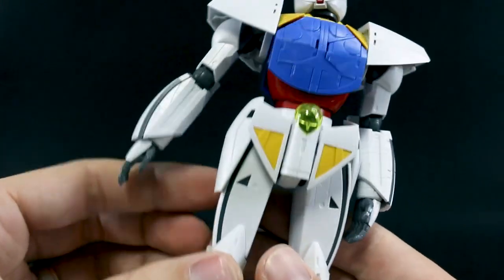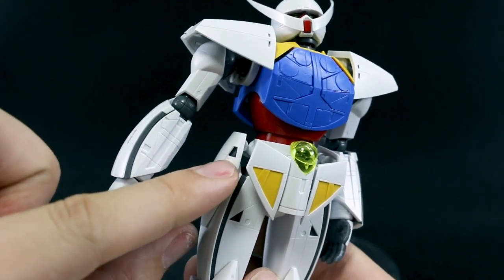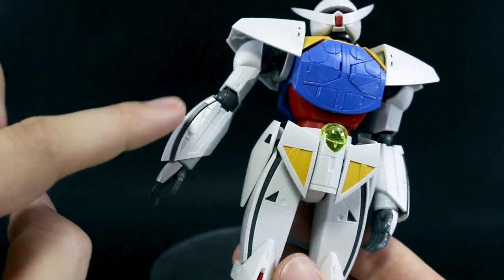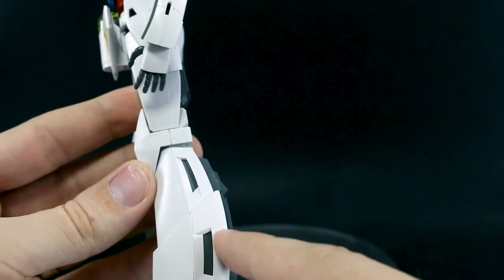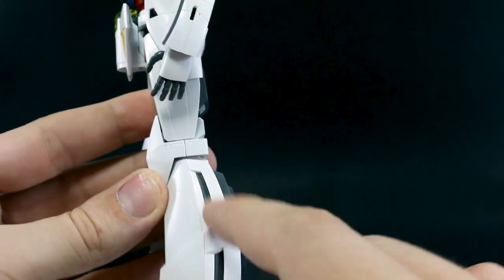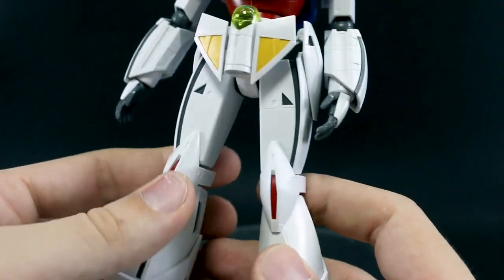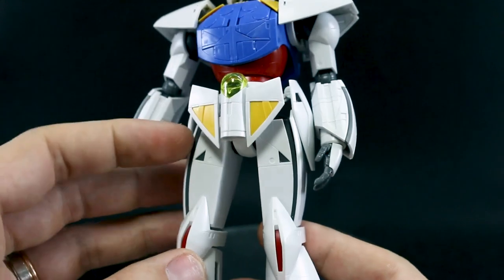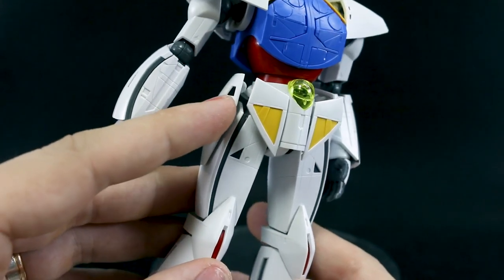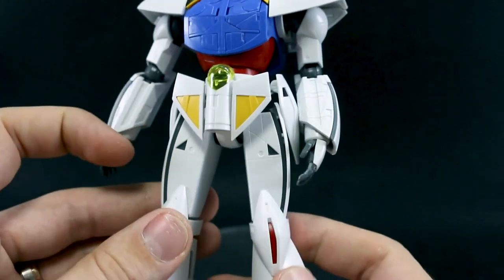It's kind of interesting — on these lining parts here on the side skirt, that's just a small black sticker, whereas here that's actual dark gray plastic showing through. For the majority of the kit, that's actual plastic of the inner frame or just gray plastic showing through the white parts. But for the side skirts, unfortunately they didn't put a gray piece behind that — it's a very simple piece, so they just made up for it with a small black sticker. So this kit does have a few stickers, though not really all that many.